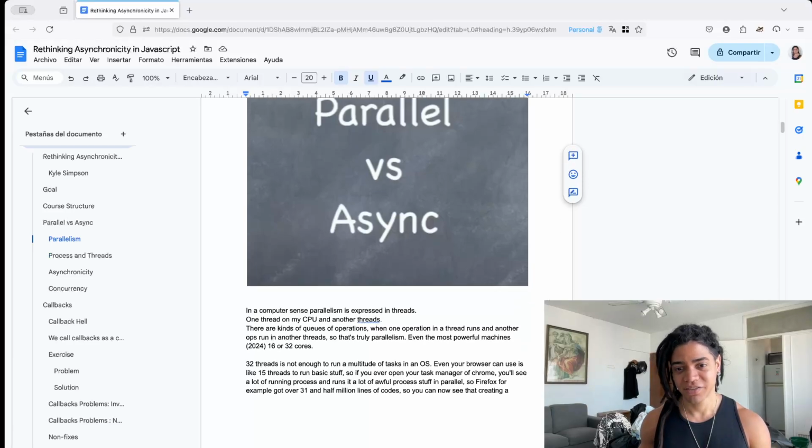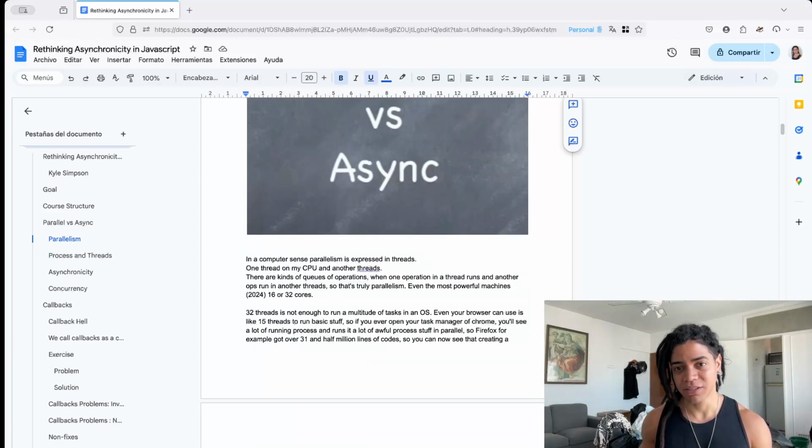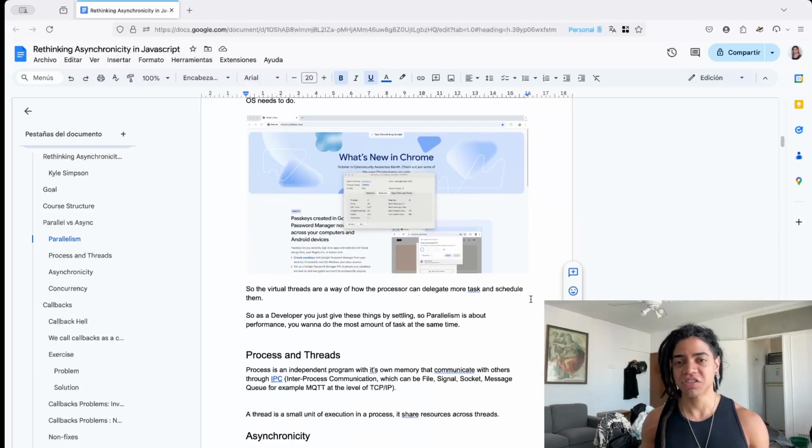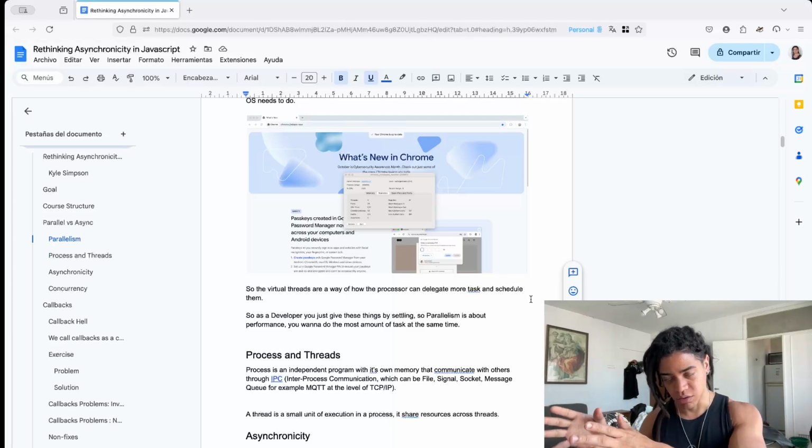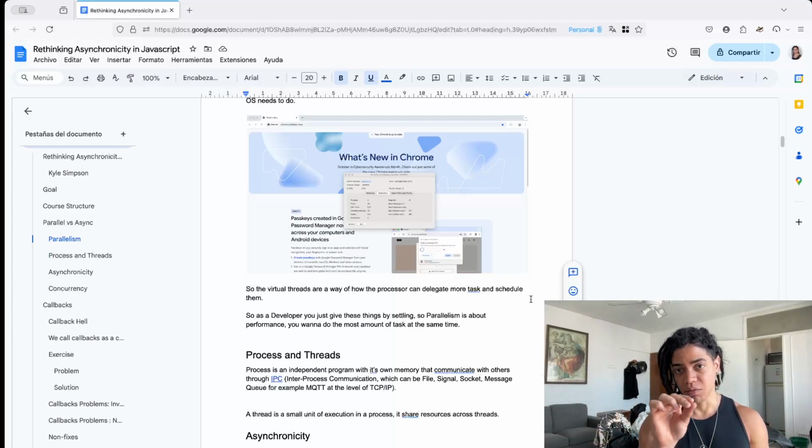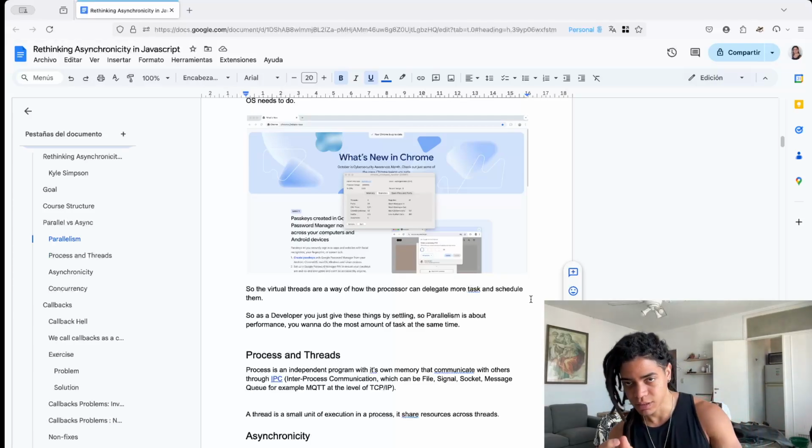All right. So this particular process, you can imagine that an OS needs, of course, tons of processes to actually provide you the things that you need to work with. So the subtle difference between process and threads is that a process is an independent program that has its own resources, its own memory. However, threads are small units of execution. What does it mean? Small units of execution in a process.